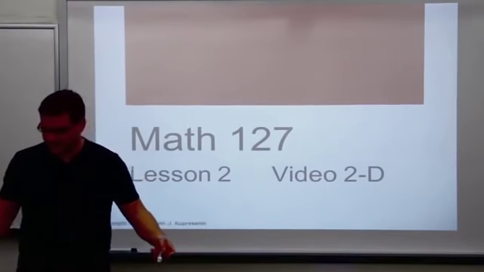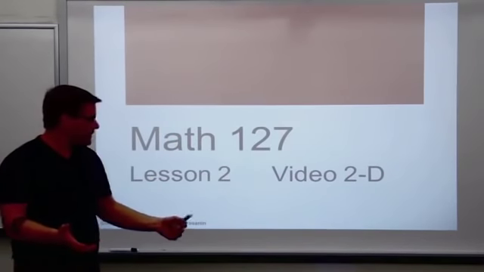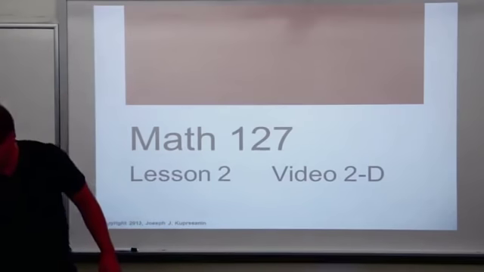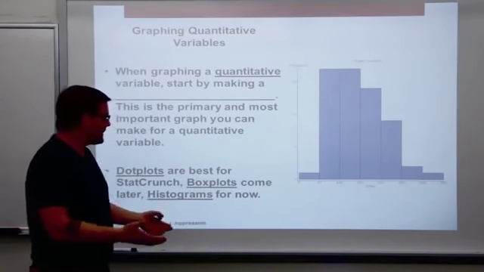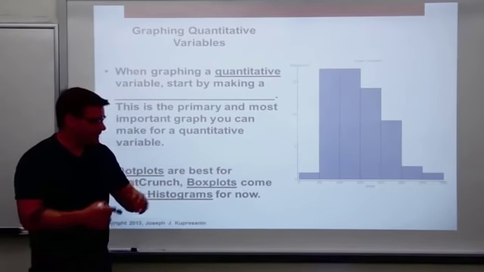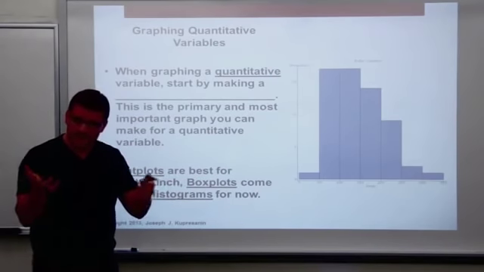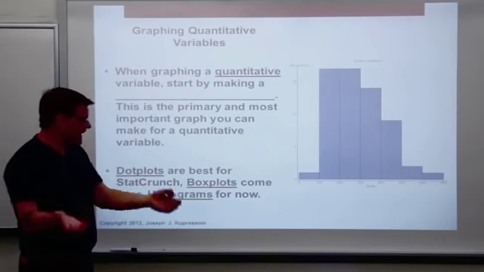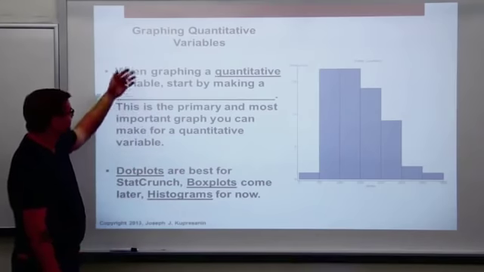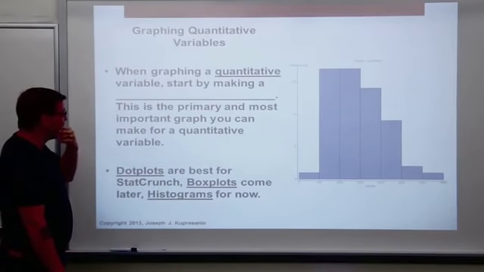We're looking at graphing. In previous lessons, we looked at graphing categorical variables. This lesson and the next, we'll look at graphing quantitative variables. The graphs are different, so we've got to make sure we get the right graph for the right kind of variable. All right, graphing quantitative variables.